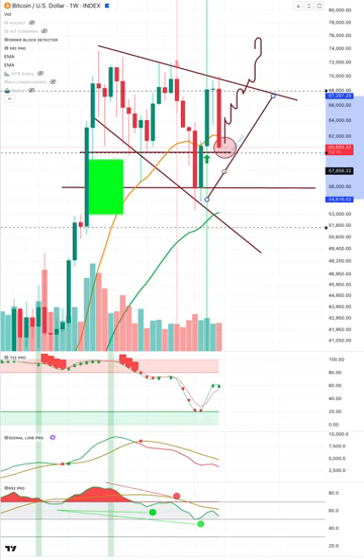These buy blocks on the weekly time frame have held the midpoint, which is very interesting. But we just don't know how long this will bleed or take to go higher. I'm going to look for opportunities to get into cash personally — I don't like this indecision. Bitcoin tends to do what hurts the most people. The bigger players are wiping the table with our chips, and I don't want my chips on the table for that possibility.